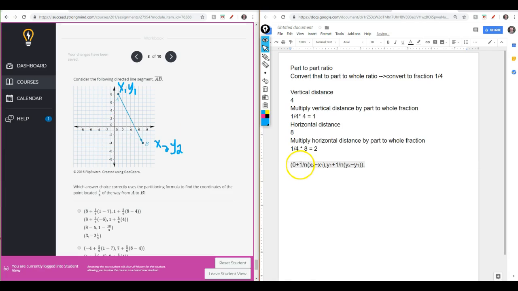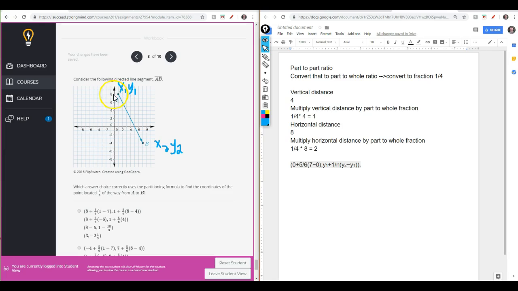So then when I'm looking at this, x1, my x-coordinate for point A is 0, so this will be 0, plus this actually says 5/6, so this is 5/6. x2 is 7, and x1 is 0. So they're finding the horizontal distance here. They're multiplying it by the fraction, and then they're just adding it to our x-coordinate, which is what we're doing in this process. This is just the algebraic formatting of it.